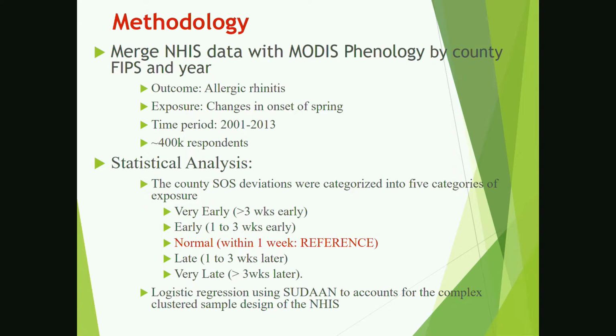And then we use logistic regression in SUDAAN to account for the complex survey design. And we adjust for many known confounders for these diseases. We know age, race, sex, ethnicity, smoking status, a whole host of individual-level confounders are available. Okay, that's the beauty of this survey. I mean, every observation is at the individual level.